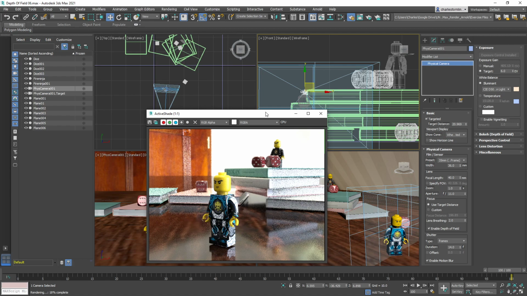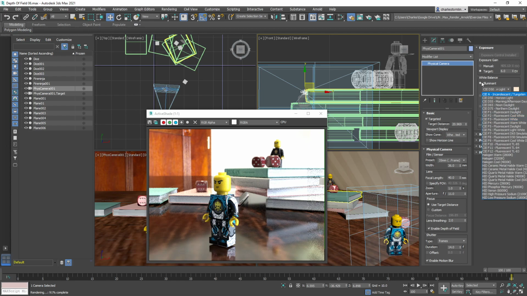This may take a bit longer because it's more of a complex way to render out, but once it's done it will come out looking very professionally done. And also we can change things such as light settings here under white balance, so you've got different lights as well to play with.